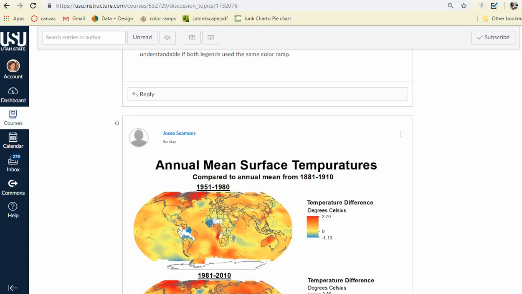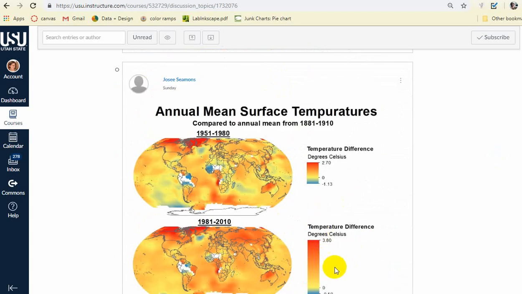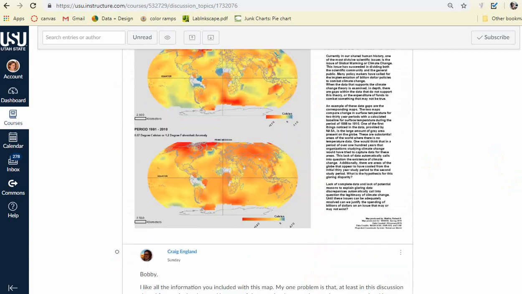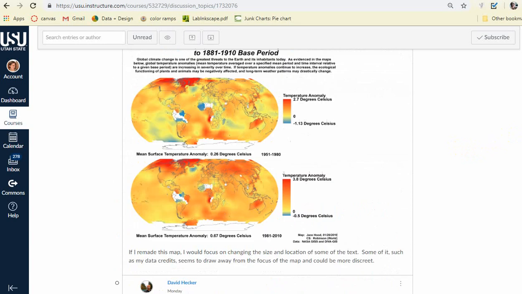But it's really interesting to see the different kinds of annotations that you made on your maps, the variability in the legends, in the way these were treated with the different sizes, the different min-maxes, the different ways you described what was going on. I love turning it sideways and including units that we have a pretty quick grasp of what's going on. I do find it really difficult to explain that this is a global average anomaly, so a difference in temperature between this 30-year period and the base period of 1881 to 1910.